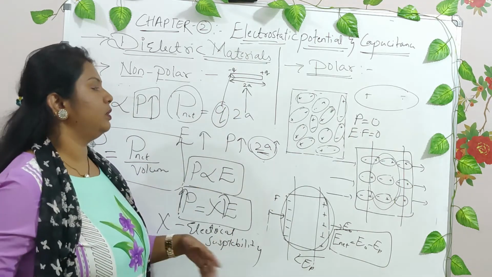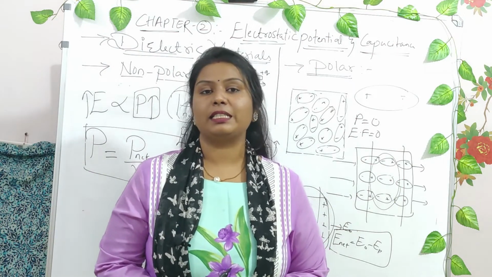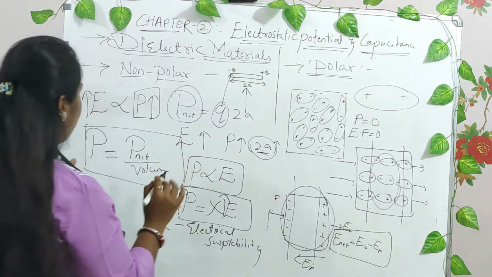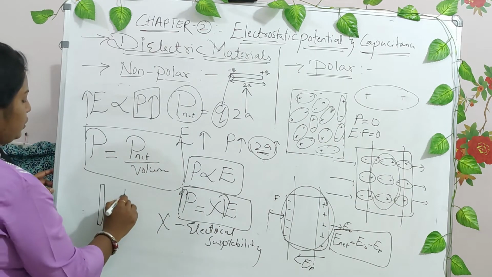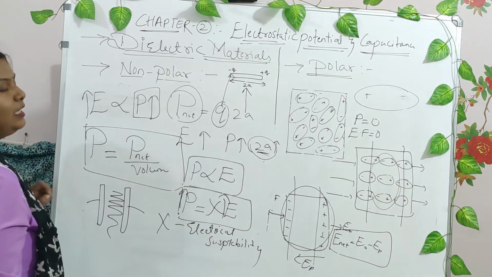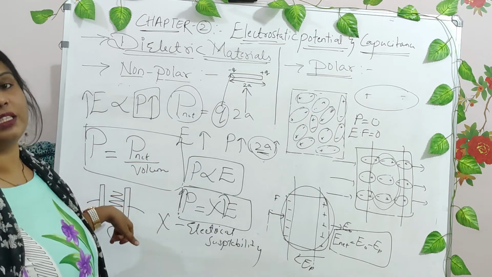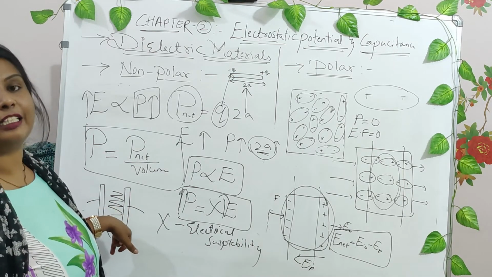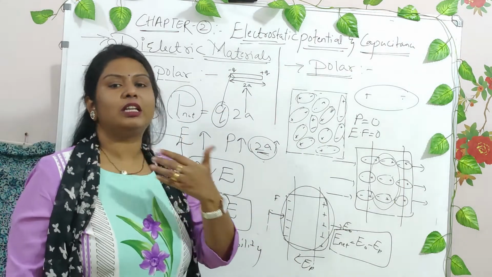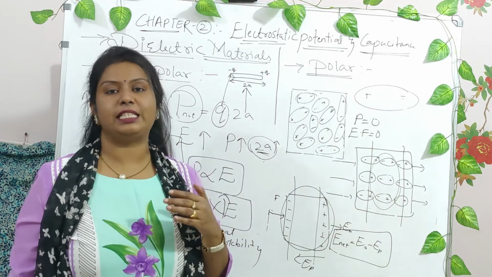Now this is all about today's class. In the very next class, we'll start with the capacitance, right? In the capacitance, we have a dielectric that is placed inside the two parallel plate capacitor. You know how capacitors are denoted. Now these are the capacitor plates, and in between you have a dielectric material, right? The behavior of this dielectric material and the types of dielectric will all be taught here, right? Initially the dielectric materials do not conduct, but when they are put into some electric field, they start conducting due to the effect of polarization.